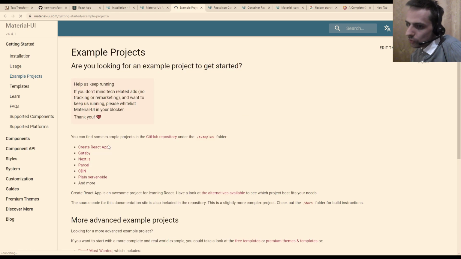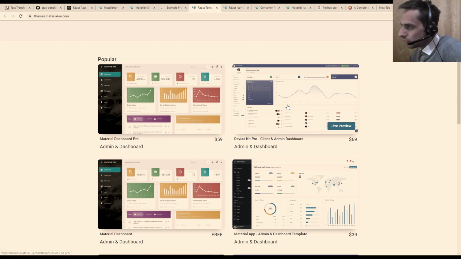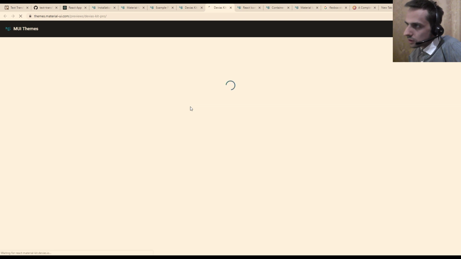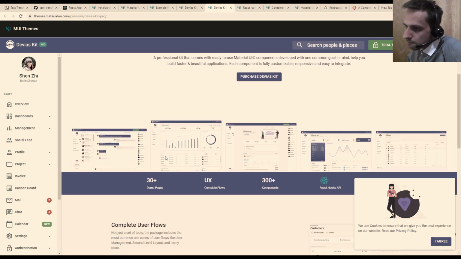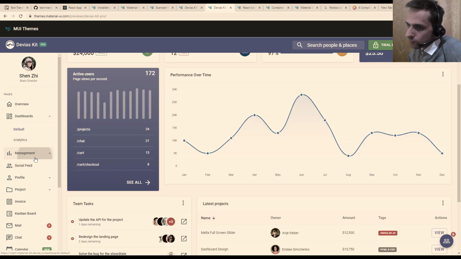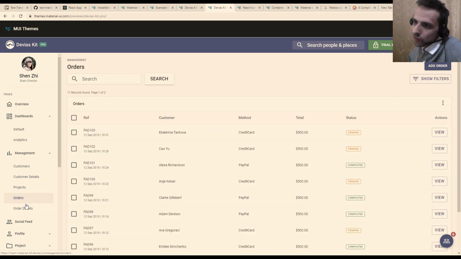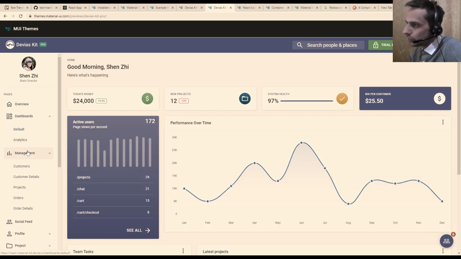Okay, but I would more like to use the themes. Let's look at the themes they have. So that's, you see, that's one of the themes made with Material UI.